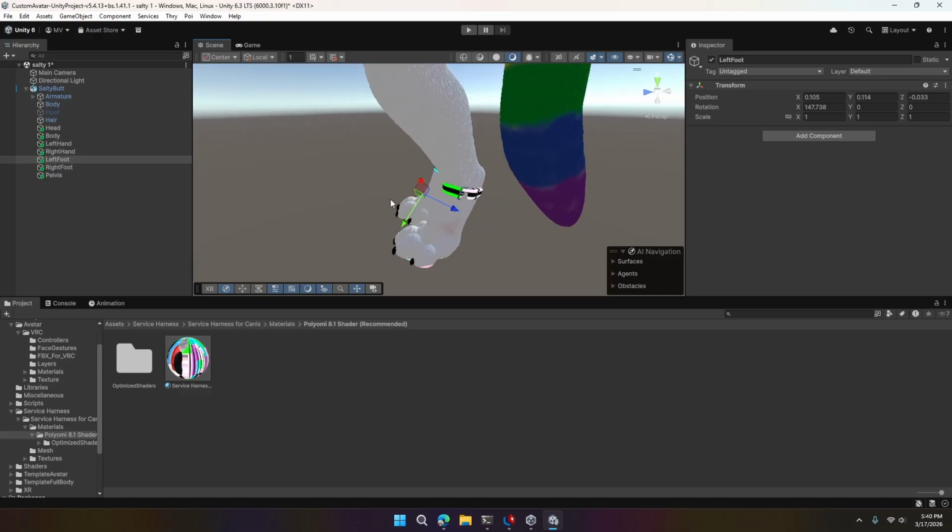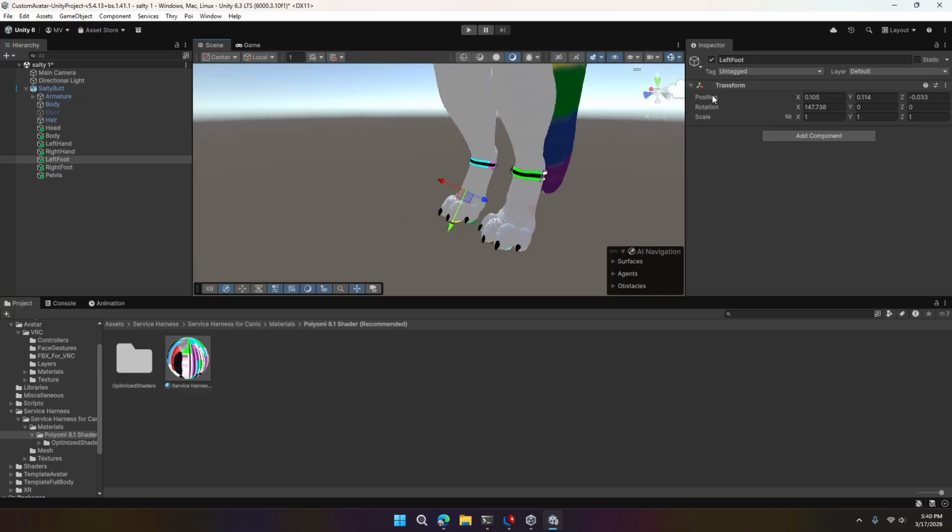And then once you've got it right, you can copy over the position and rotation of the left foot into the right foot, and then it's just mirrored over.